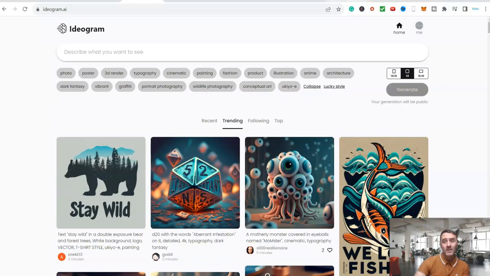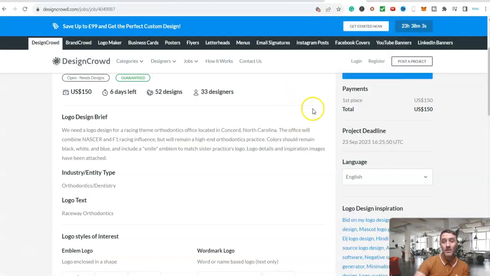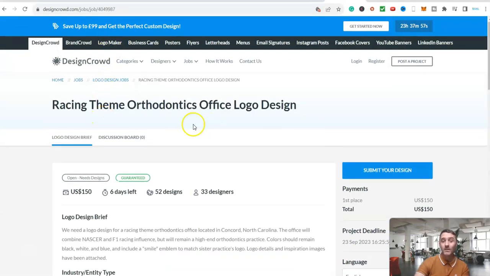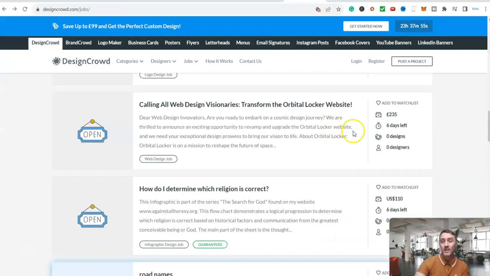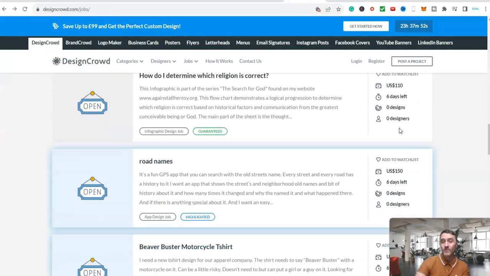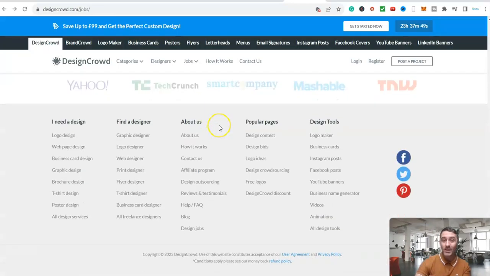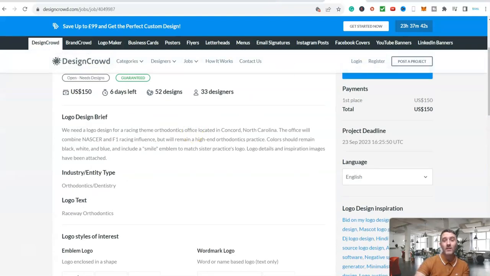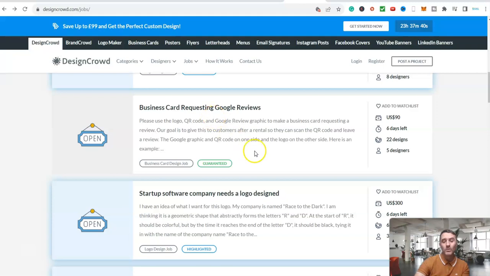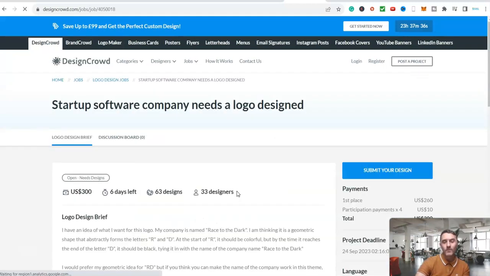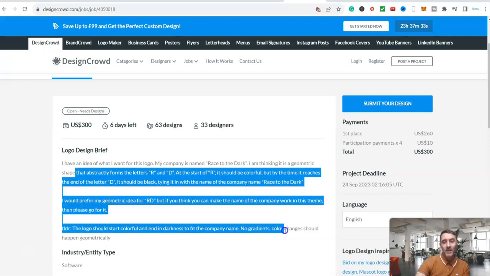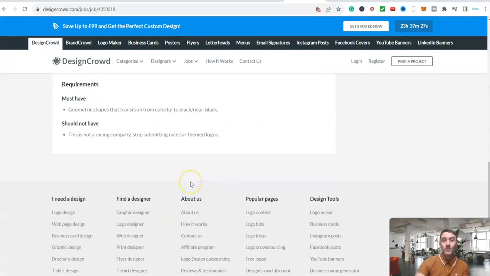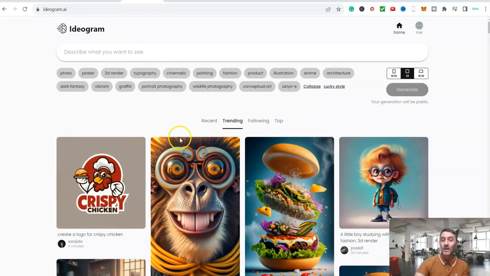But yeah, I think it's a great free resource that you can use, and this is just one way we can use this to make money, by going ahead and entering these logo competitions. And you can see, as you've seen, the potential with this is ridiculous. It really is. But I like this method. It's simple, it's easy, you don't need skills, you don't need any experience. All you're going to be doing is looking at the brief on here, so scrolling down, seeing one you like the look of, clicking on here, and then taking some of the text from here, the prompts as they were, into the actual software over here, and it will create something for you.